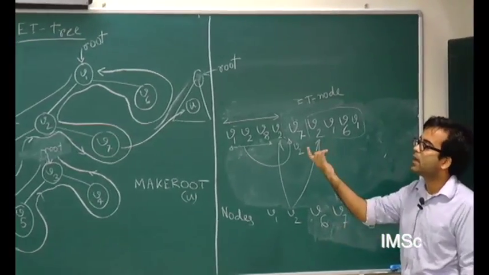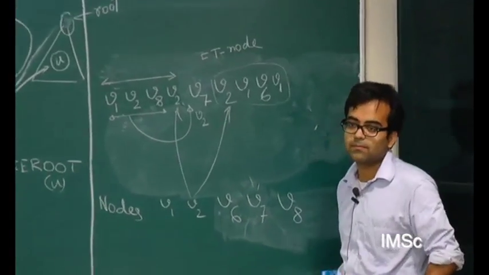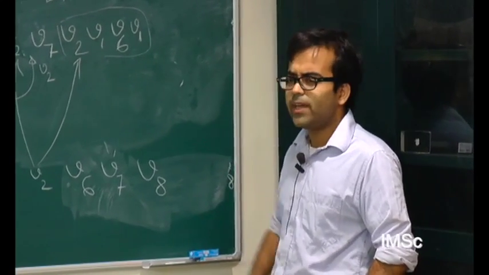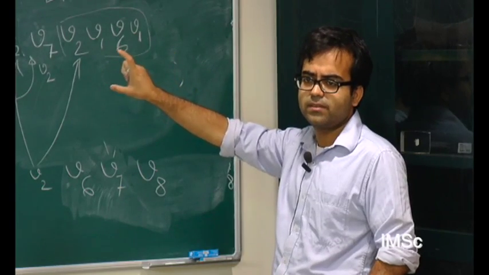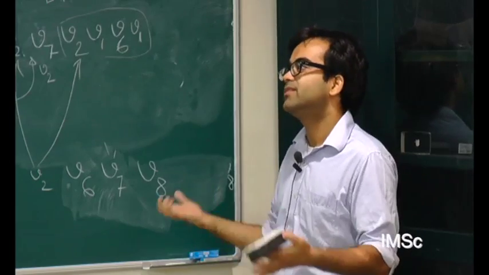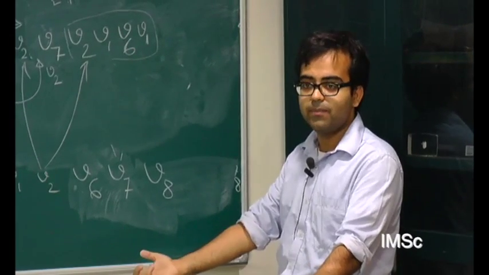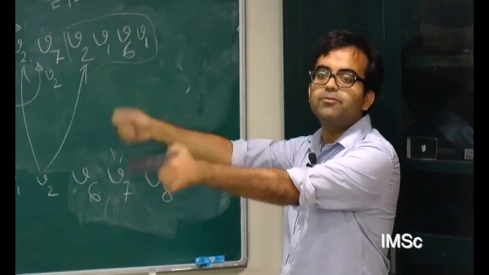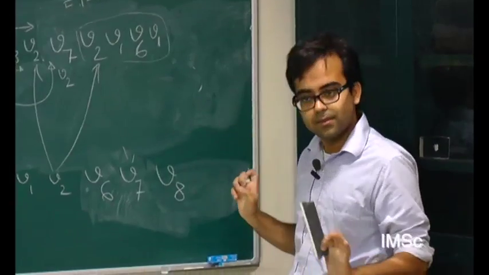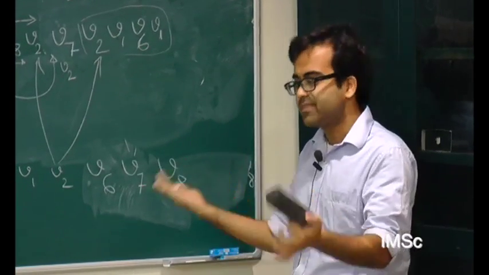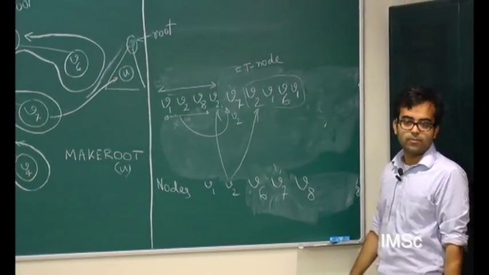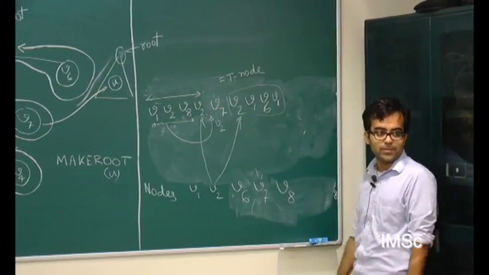Before inserting V7 VU, you should first check they are not in the same component and then make root it and then insert. So, the way I defined it is that it is guaranteed that we won't be making such an insert. But you can say that it's just putting it slightly differently, that in the dynamic connectivity application, to ensure that guarantee, we will first probe. Do you see what I mean? There we would do this thing before inserting. But it just boils down to the same thing. I just want to define the abstract data structure. So, it just needs to support the query that whether U and V belong to the same component.